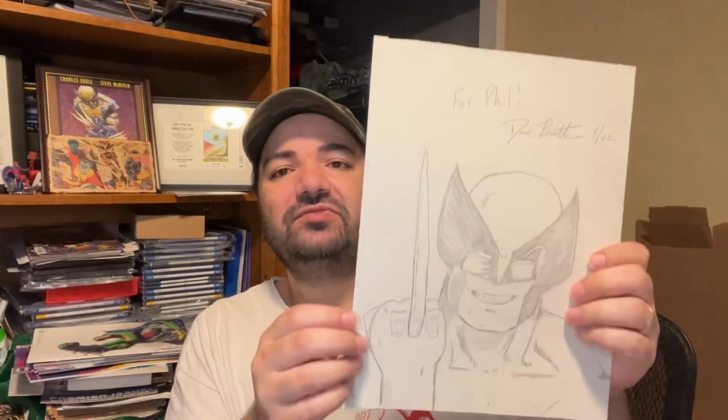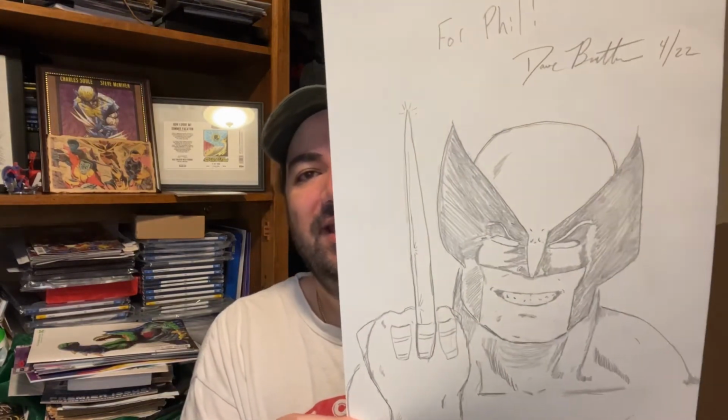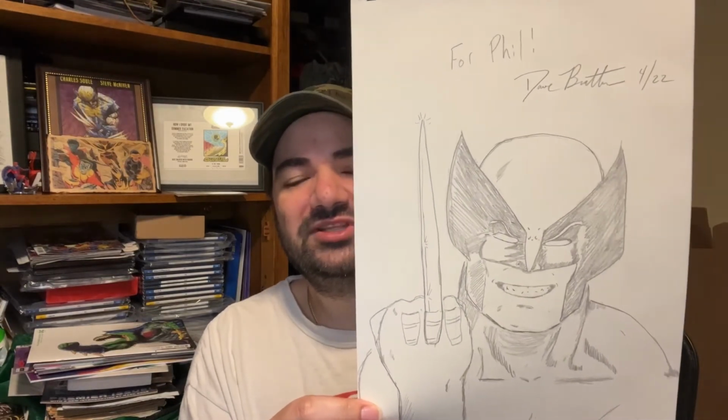And I think I named like 8 characters to him. But luckily he got my actual favorite character right, and it was probably the first one I said, Wolverine, and he gave me this really cool sketch that he himself dated. I have to get this framed and put this up with my other artwork, and I really appreciate this. Thank you so much, Dave. This is very, very cool. I showed my wife. I took a picture and showed my mom. And no, this is awesome. I really, really appreciate it.